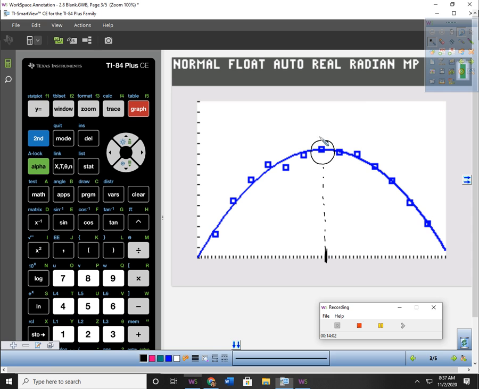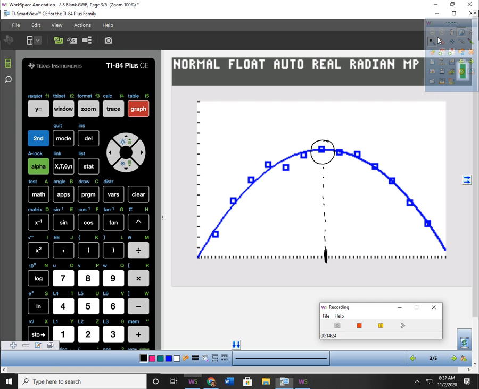What is this point on your graph called? It's called your, what's the highest point called? Maximum. That is correct. So you want to find the x value of your maximum. At what speed does this occur?